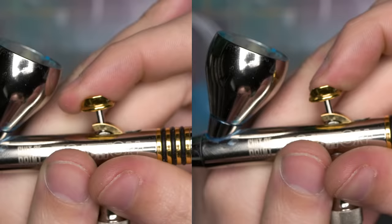Lastly, I want to address the special trigger on here from Cult of Paints. With the 1/6 fluid ounce pot on this airbrush and the angle of it, I feel like my finger is a little bit too close to the paint pot. I often found myself kind of clawing at the trigger as opposed to putting my finger on top of the pad of the trigger, and that just made this issue even worse.